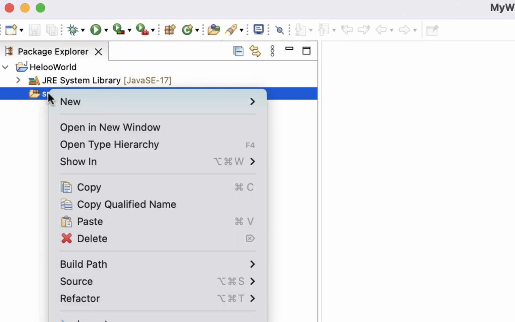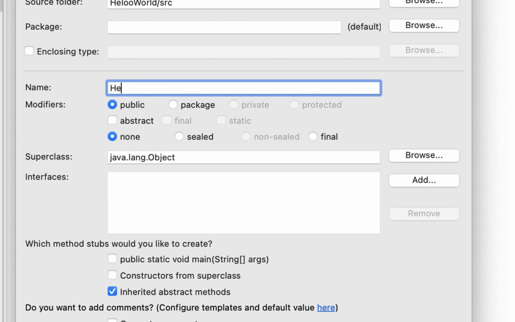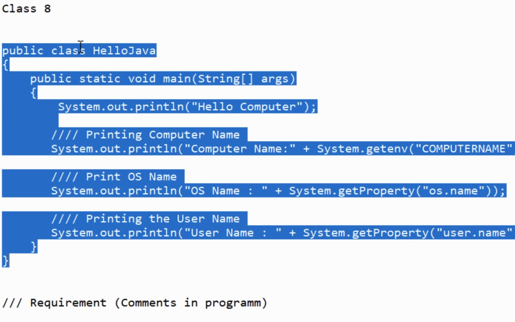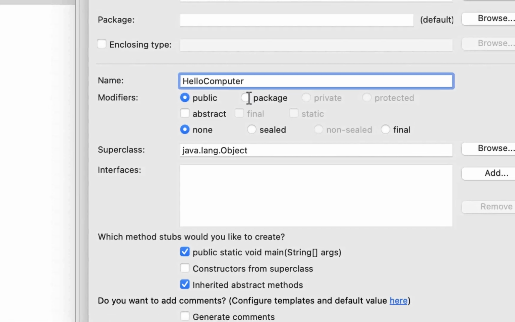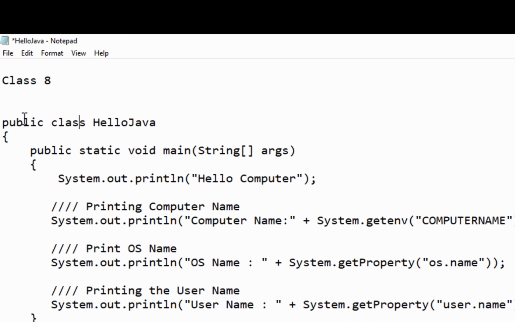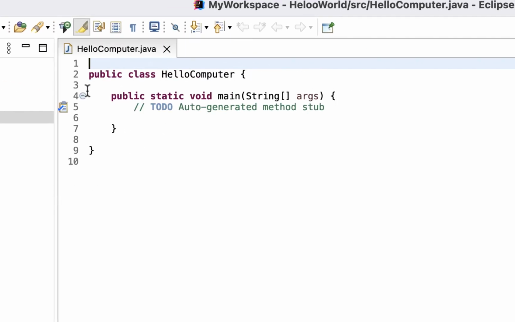Remember, right click, new, and then you say, hey, I want to create a class and I want to name it HelloComputer. And then you can just say use public static void main for me. If you remember our code, all these things will be auto populated for you, pretty much the class name and this. And more interestingly, when it auto populates, you will see some color coding is given. In our Notepad, we couldn't understand what public is, what class is. But now in the IDE, you will understand everything. It will give you everything in a different color code.